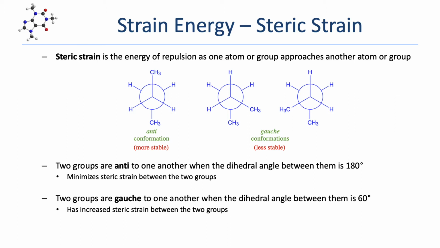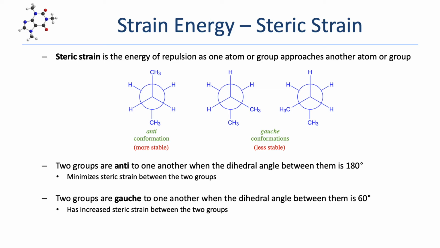Let's look at the staggered conformations that are possible for butane when looking down that C2-C3 bond. One possibility is to have the 2 methyl groups pointing in opposite directions. Now that's going to minimize the steric energy between those two methyl groups, right? They're pointing as far away from each other as possible. This is in fact called an anti-conformation. Anti simply means that the two groups are pointing in opposite directions, 180-degree dihedral angles.